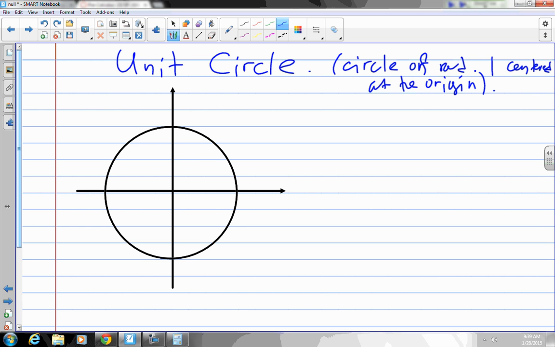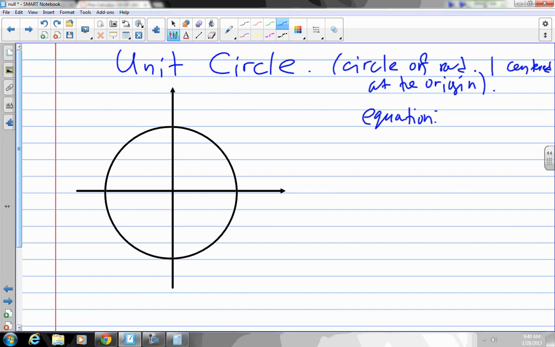Now, what is the equation of a circle of radius 1 that's centered at the origin? See whether you remember that from algebra. Equation of a circle. I want to have an algebraic equation of a circle in terms of x and y. Anyone? No, those are the measures of a circle, circumference, area. I want to know, like, x, y type of equation that draws a circle.